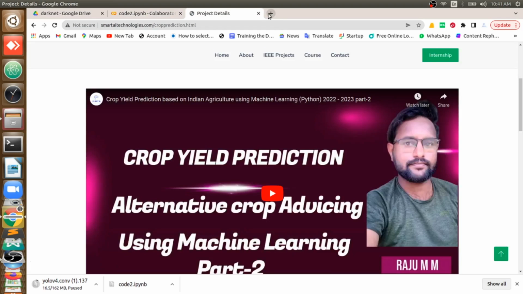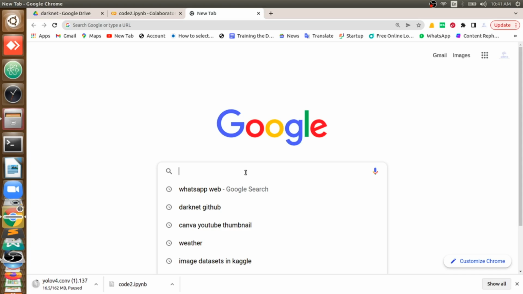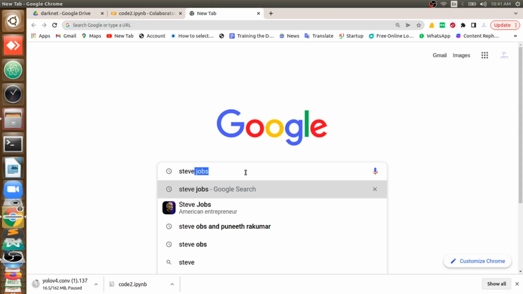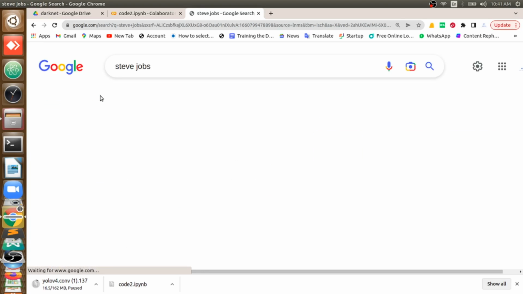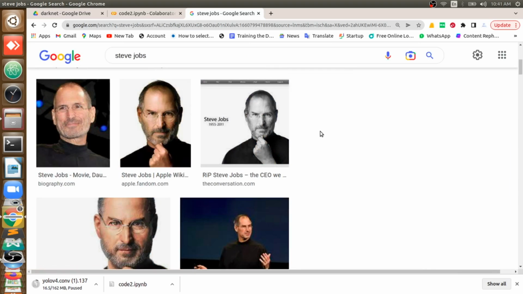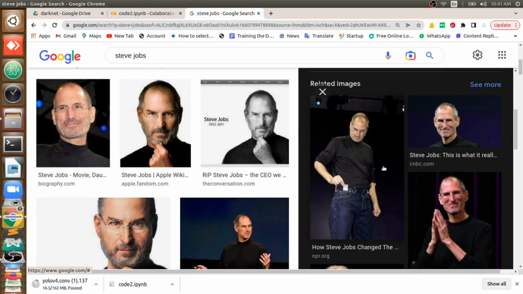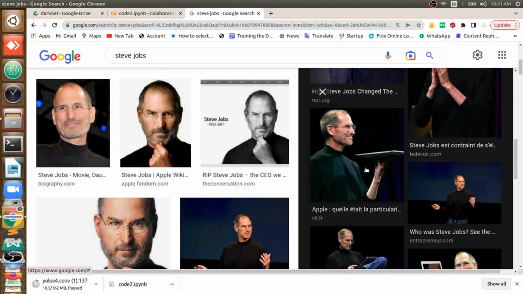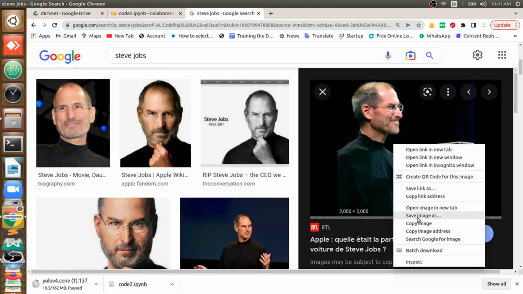Even we can do that by downloading any image from Chrome, say Steve Jobs. Go to images. Let us see how accurately our model is working. So let us go to the Steve image and take this one, an iconic image. Let us download this image.